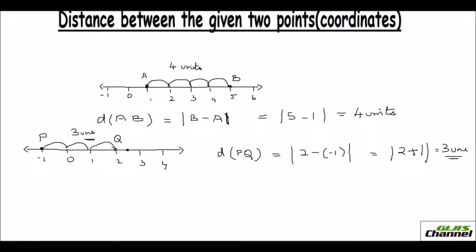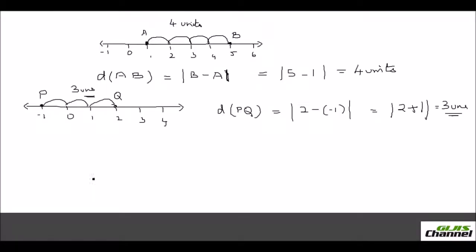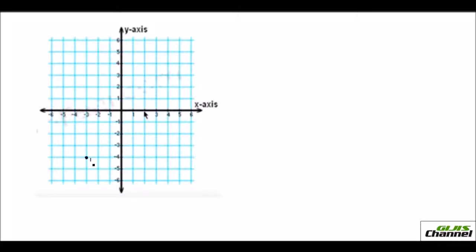So this is the formula which we normally use to find the distance between any 2 given points on a number line, okay? But it differs when it comes to a coordinate plane, that is a Cartesian plane. The points are here, P, and somewhere here I put my Q. Here it is not a number line where we concentrate only on the horizontal line, right? Here you have the x-axis as well as the y-axis, and each point is denoted by coordinates. All that you would have learned in the previous classes.